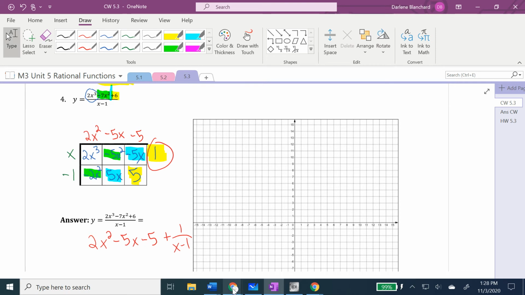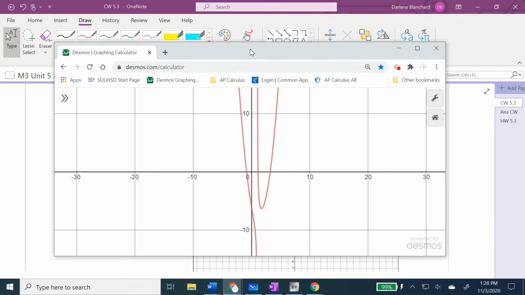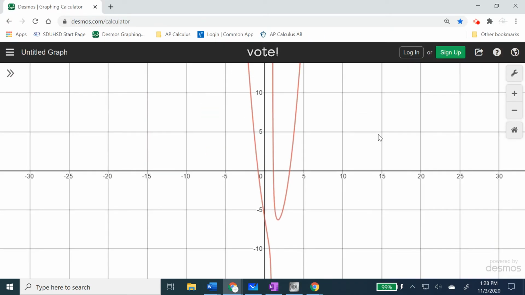So I've got that graph ready. Oh, Desmos is reminding us all to vote. Do you see up there? All of you at least will get to vote in the next presidential election. I thought imaginary numbers and sine waves are dead. Oh, okay. This may look a little bit crazy.